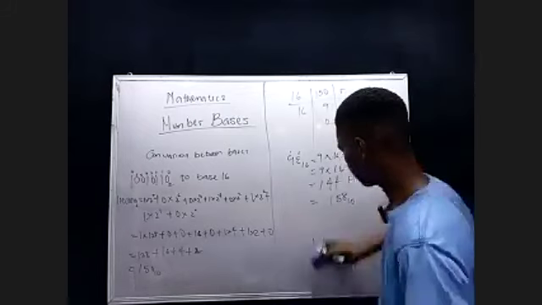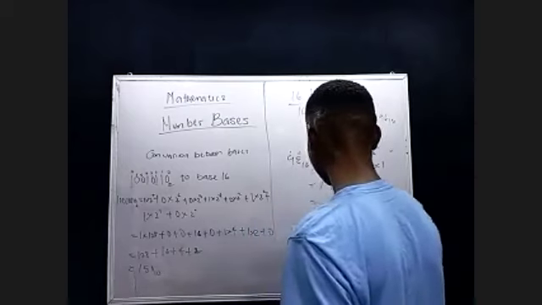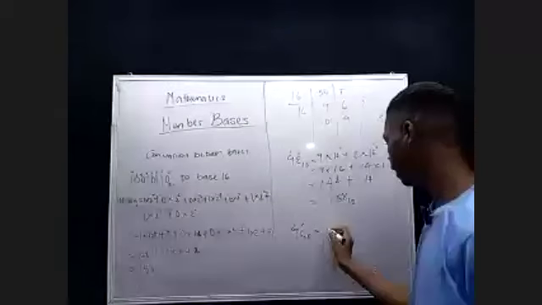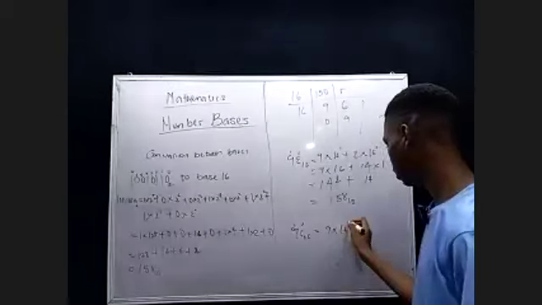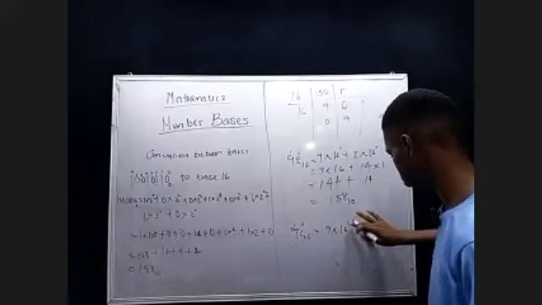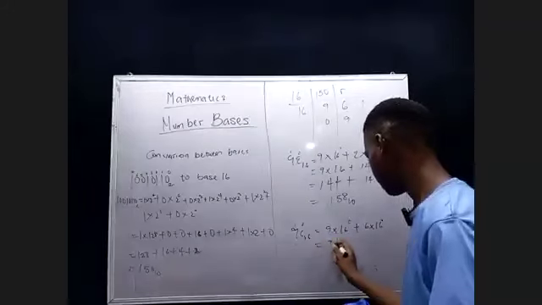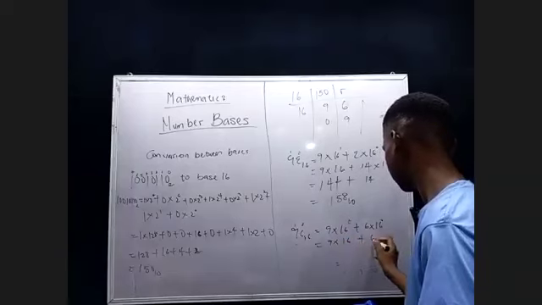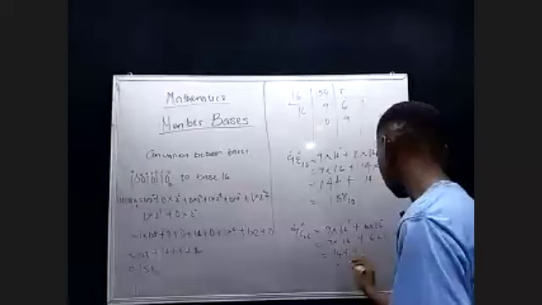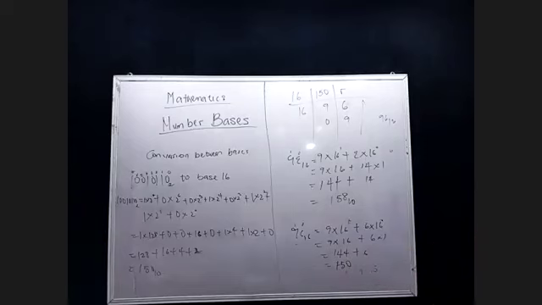All right. So converting 96, which is in base 16, to base 10. I take these digits 0 and 1, and I have 9 times 16 raised to the power of 1 plus 6 times 16 raised to the power of 0. So here I have 9 times 16 plus 6 times 1. So I can say 9 times 16, which we know is 144, plus 6. So this is going to give me 150. All right. So we have our answer here as 150.